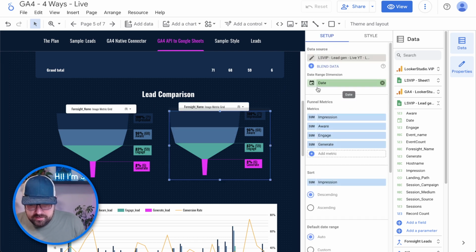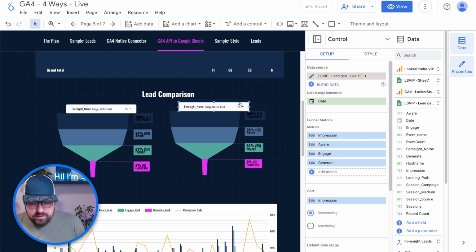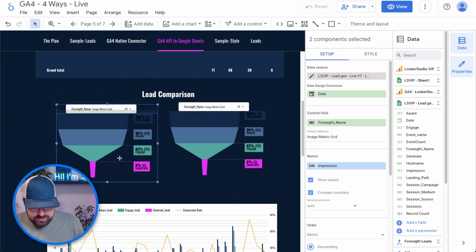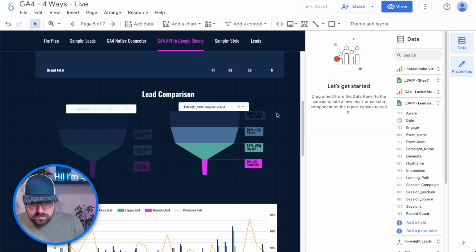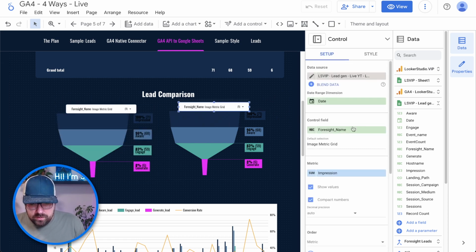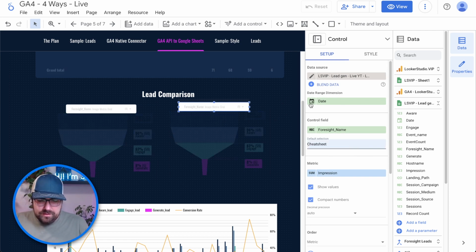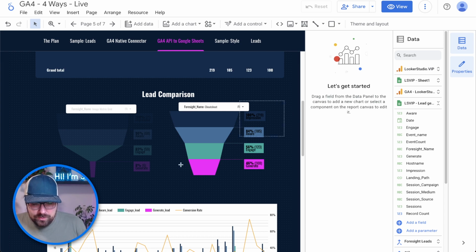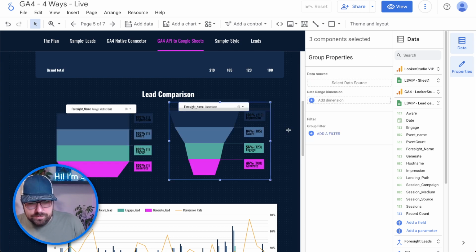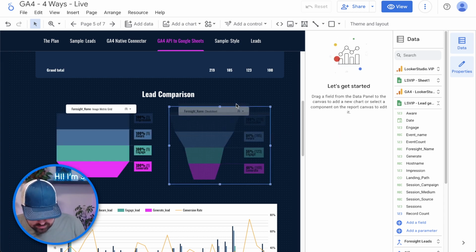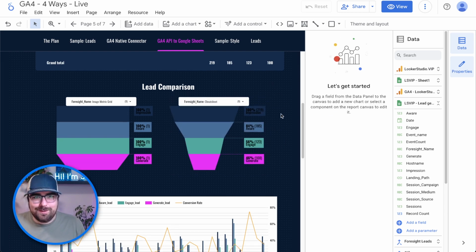Same concept, right? We just want to change this to have a different default. So I'm going to just group these, Command G, to group those together. We're then going to change this to the cheat sheet. Oh, there it is. Sometimes I love Google. And we're going to group these together, Command G, make sure that they're lined up at least a little bit.